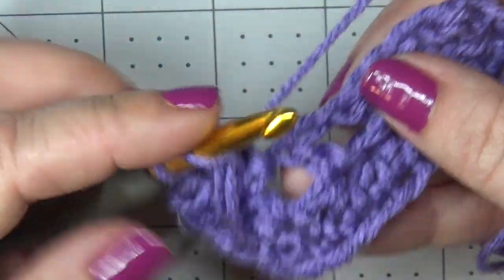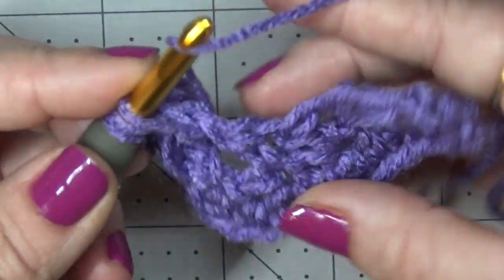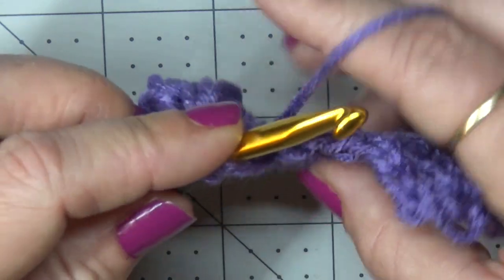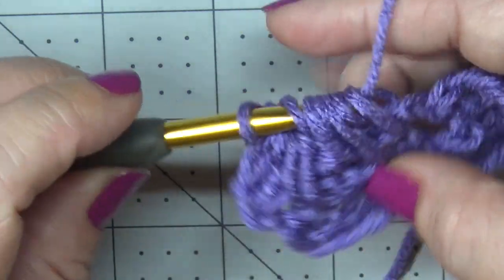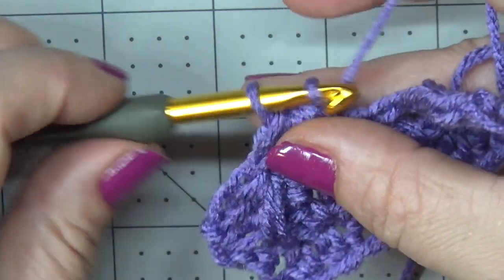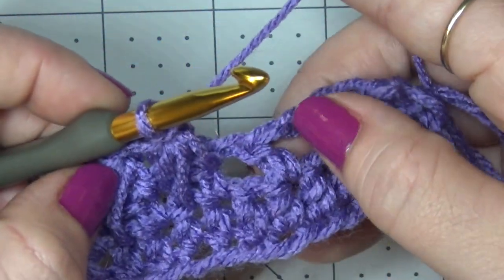So yarn over, go through the space, pull up a loop, yarn over, go through your skipped stitch, pull up a loop, yarn over, and go through the next chain space, pull up a loop, yarn over, and pull through all. Chain 1 to secure, and now we're going to do it again.